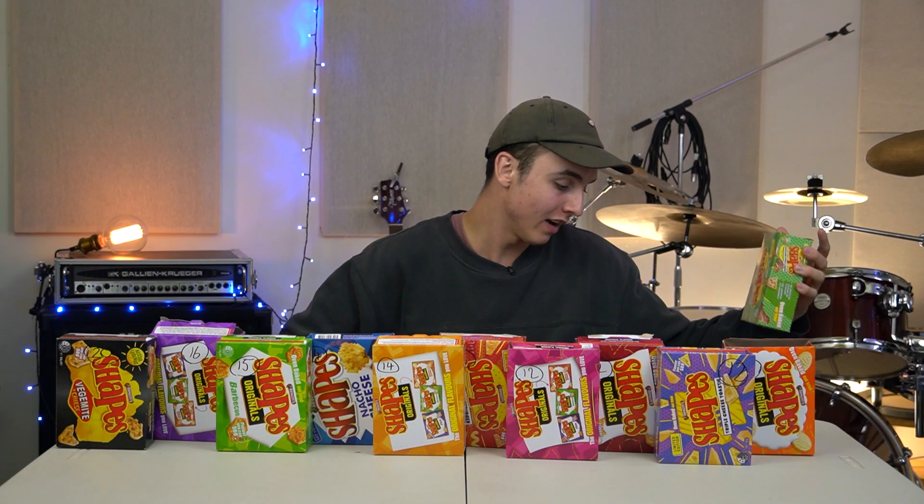That's every shapes flavour tasted — it's on to the big moment, the tally and the positioning. That's the loadout ladies and gentlemen — best to worst. The flavour I actually thought was pretty good, I gave it a four for flavour and I enjoyed it, but it scored a ten overall because that price really gave it a kick in the ass. And our champion — who would have thought — but really the combination of everything gave this shape the perfect score: 20 out of 20. And that settles it. The much-desired video on Arnott's shapes, and now I can put that category to rest.